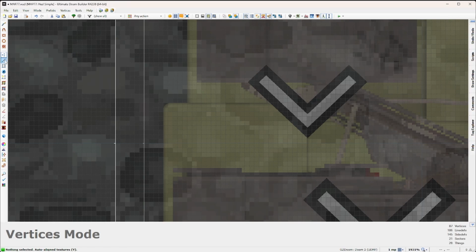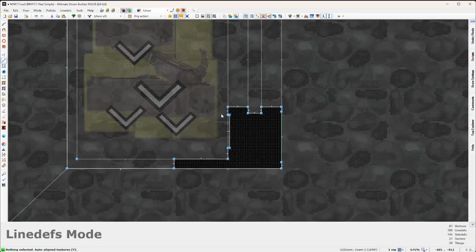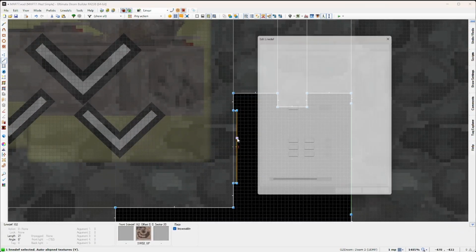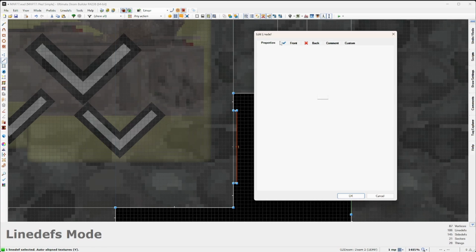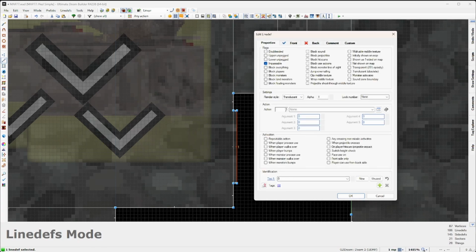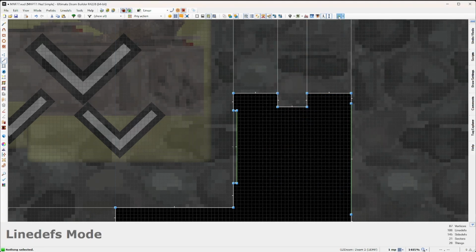I wonder if we can get away with... Yeah, I reckon we can get away with reusing script 2, can't we? It's going to do the exact same thing. So we want 80 for script execute. It's an easy one to remember because you use it all the time. Repeatable when player presses use. Script number 2, door tag 5. Let's test that.